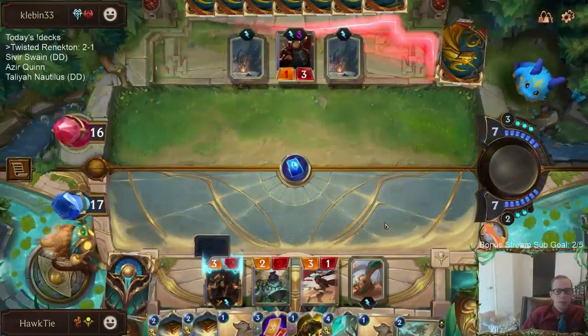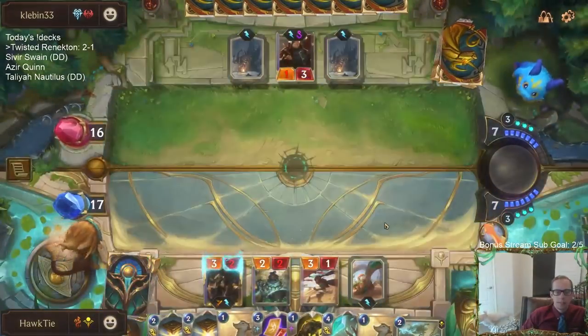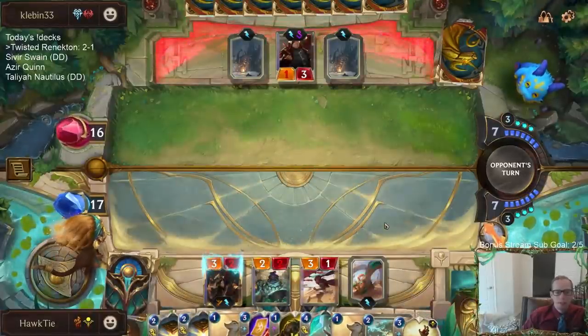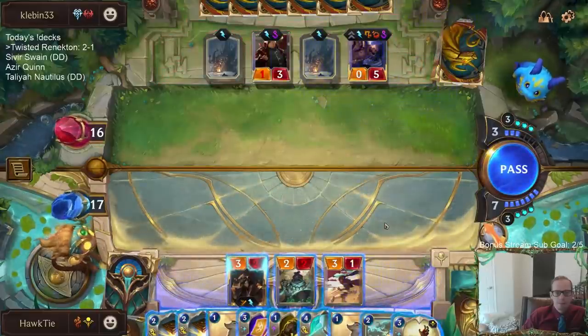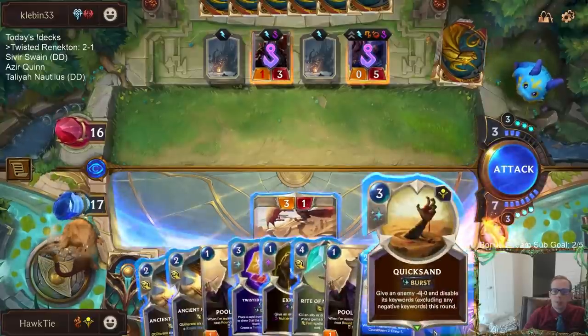I'm kind of playing that card because it's the spell. It gets rid of that spell mana. It's like I didn't actually use any mana on that. Okay, how can Braum help? Quicksand can get rid of Tough.